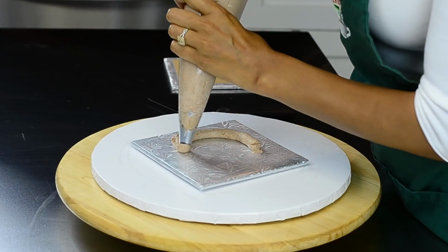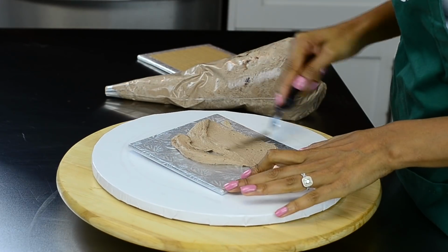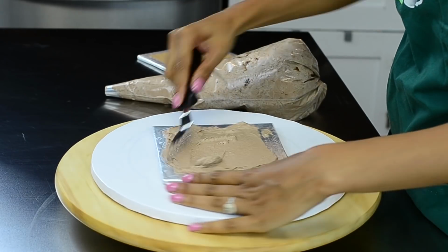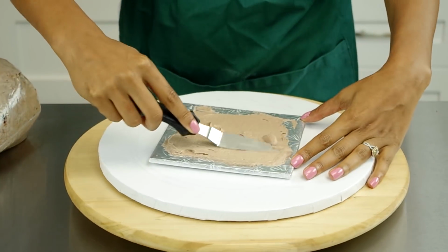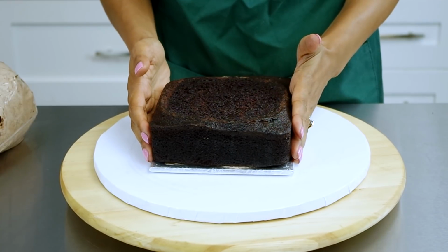I started by using a 14-inch drum board for the bottom and put a 6-inch square on top to use for the bottom of the cake. Be sure to have an extra 6-inch square board to use to straighten out the top of the cake later. Put a bit of Swiss meringue buttercream on the board so the cake has something to stick to. Then place the first layer on the board.